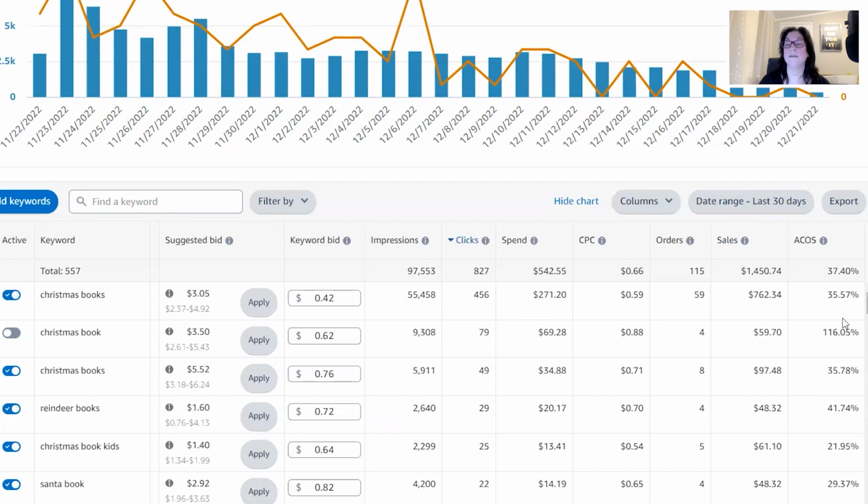What I'm going to do is, this is about where I want to be. This column here, cost per click, 59 cents. So we've been paying 59 cents per click to get this 35% ACOS. To me, that's perfect. So if I wanted to keep this going at that ACOS, I would want to make sure that this bid is continuing at 59 or higher. I'm going to put it at 62 cents because it's performing really well. I might as well give it a little bit more runway, but I don't want it to go a lot higher than this. So 62 cents is fine for me.